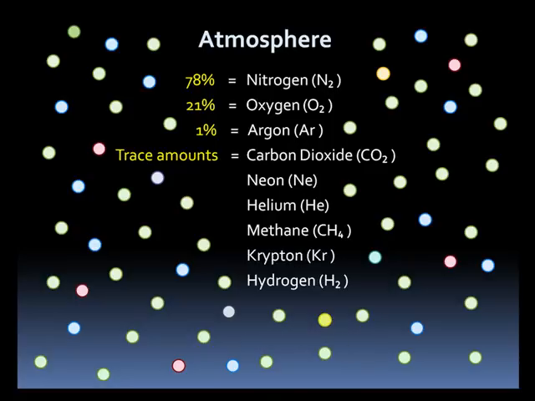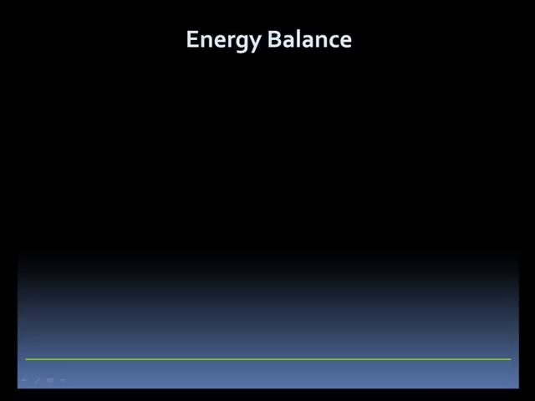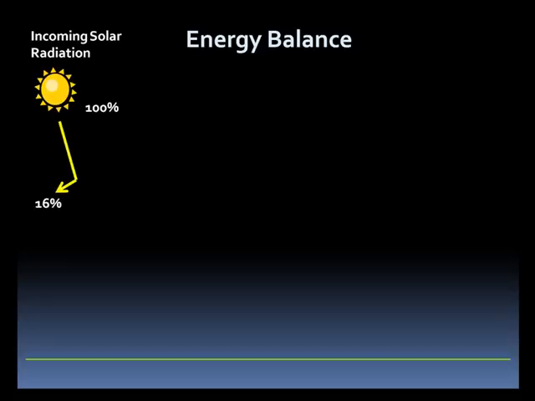Now let's turn our attention to the energy balance. What is the energy balance? Well, it's the balance between the incoming shortwave radiation from the sun compared to the outgoing longwave infrared radiation emitted or reflected by the Earth. Starting with 100% of the solar radiation, 16% is absorbed by the atmosphere itself, 3% absorbed by the clouds, and 51% by the Earth.